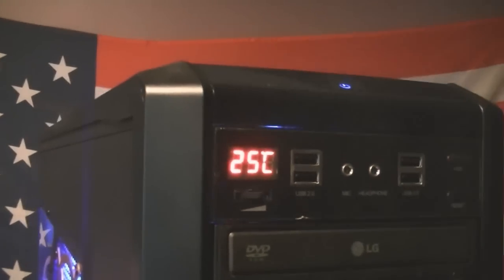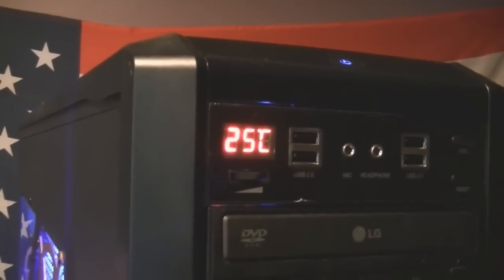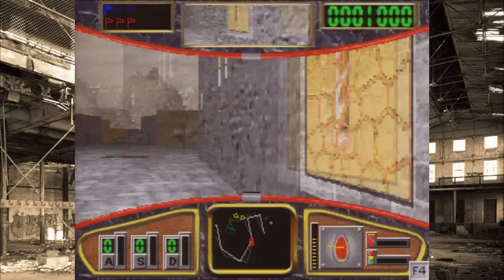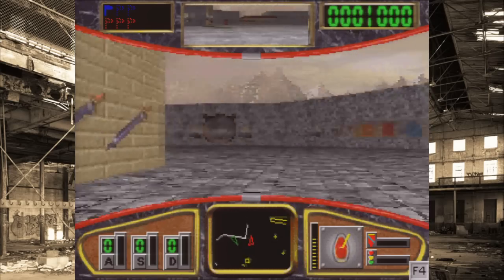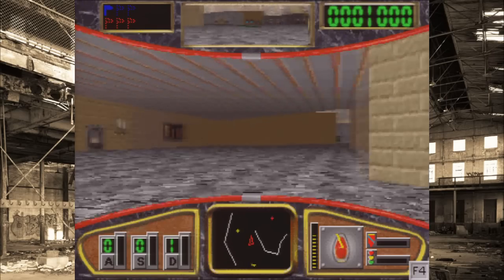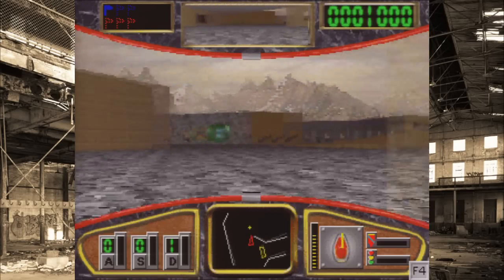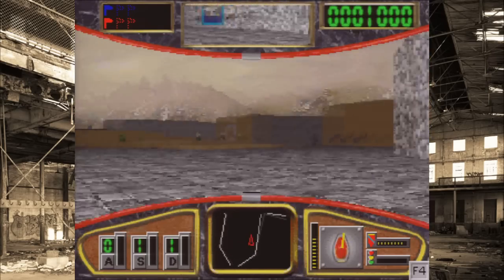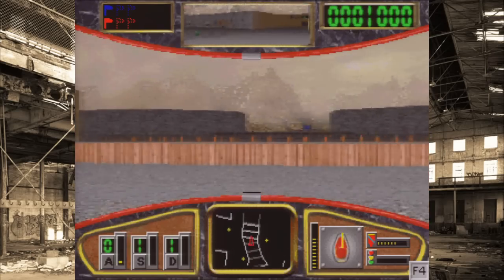So that about does it — the Pentium Pro. It's good to have fun with if you're a dedicated collector, but if you just want to run some old games, either a regular Pentium or a Pentium 2 are probably a better choice, and would probably cost you a lot less. Not to mention cheaper alternatives like the K6, which is a very flexible chip. All of these were also far better optimised for running DOS games, or 16-bit and 32-bit flat applications in general, which leaves the Pentium Pro with no place in this field. CAD and server tasks are probably going to see a bit of a boost over the original Pentium though, if you want to do that with it for some reason. And you can actually install more memory with the correct motherboard using the Pentium Pro — some of them have SDRAM, so if you can find one of those, it would probably go pretty well actually.